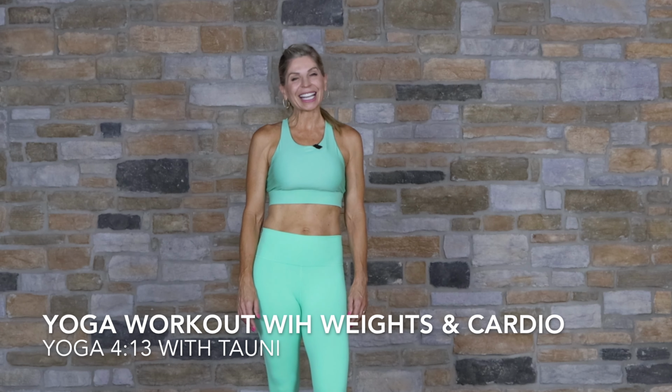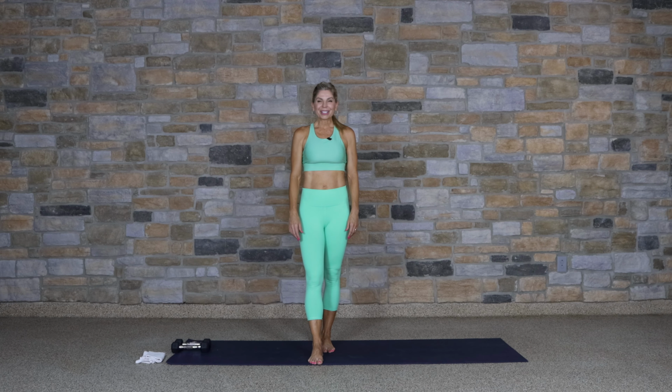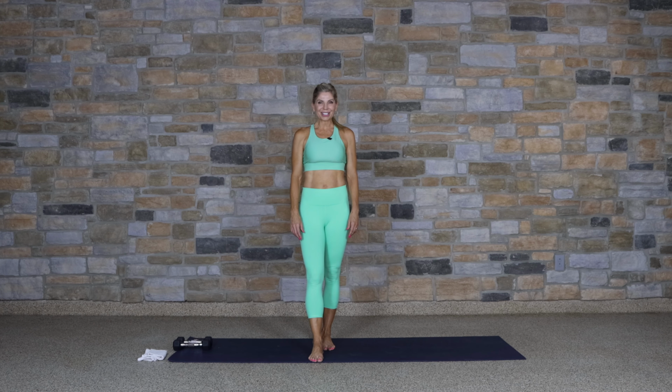My name is Tauni, and this class is a fusion of yoga with strength training, and today I added 2 short cardio bursts. You're gonna need a set of weights. I recommend lighter side. I have 5s. You're gonna wanna place them near the top of your mat. And as always, this is your class, your time on the mat, so make any adjustments that you might need throughout. So when you're ready, let's get started.